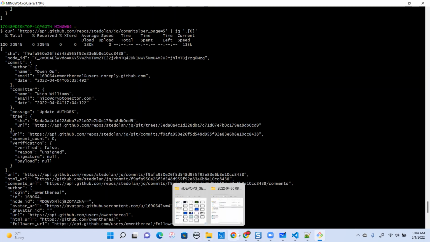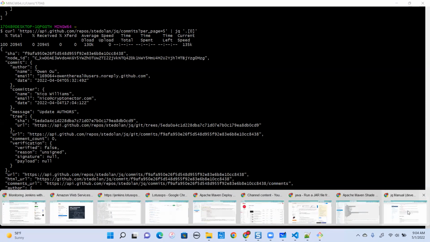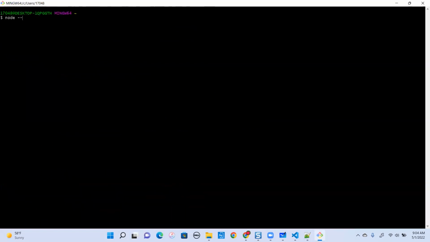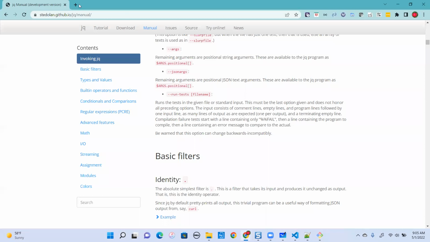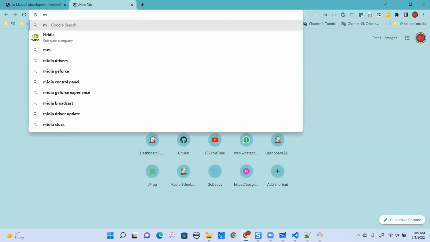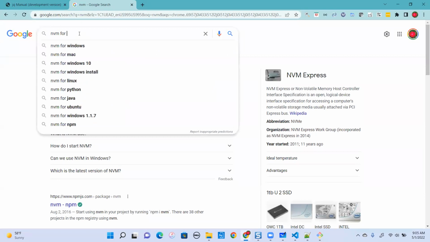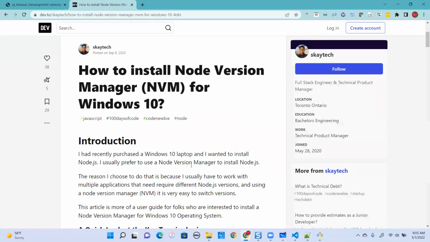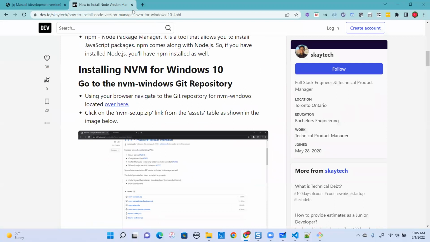If you get time to learn a bit about Node.js, that's also great. Node.js is not difficult, okay? I don't know whether I have Node here, but I don't have Node. If you want to really install Node, there is this Node version manager, NVM for Windows, let's say. You just read through this. There should be a way to do that. I will put this one for you. If you think it's overstressing, please don't do this.